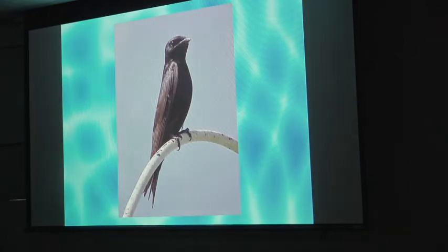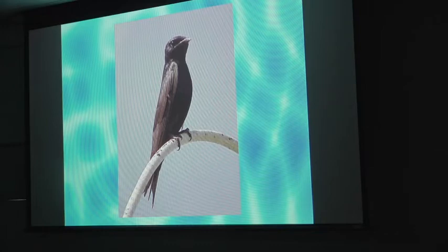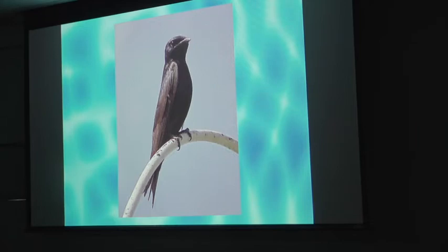This is called a purple martin. This is a member of the swallow family. How many of you have ever seen someone that put out in their yard nests for these particular kinds of swallows? They'll use a house, or sometimes they'll use gourds, because these are cavity nesting birds. And in the eastern United States, they have now become completely dependent on human beings for providing places for them to nest. In the western United States, especially in the southwestern United States, they will still nest in holes in a cactus and things like that. But in the eastern United States, they'll only nest in houses that are provided for them by people.